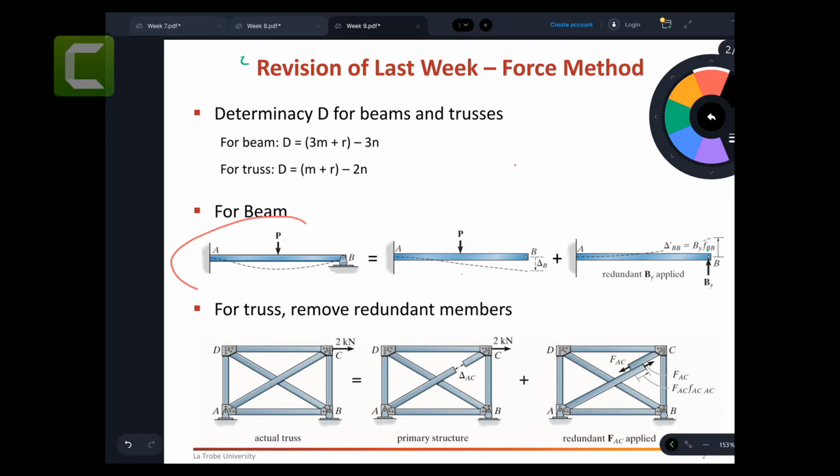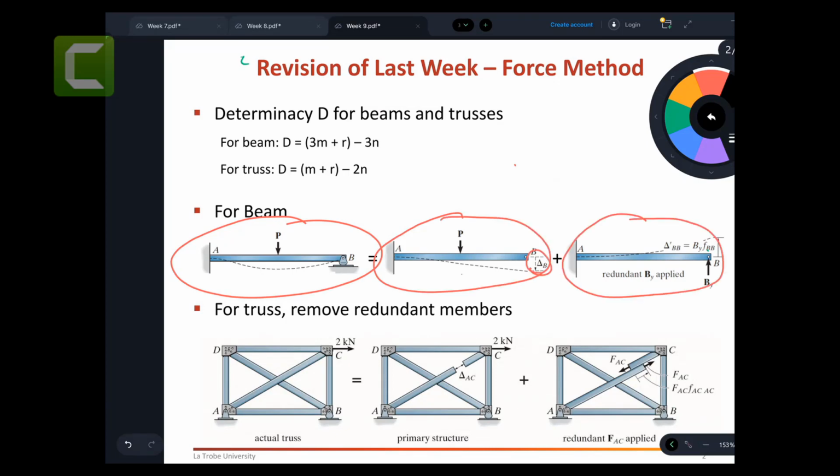That you can solve by drawing the primary member first, and then find a displacement for the primary members, and then you can draw another primary member. Primary members, by the way, are determinate structures, so you can use the virtual work method to solve these displacements. You can use the table. That table will also be useful for standard cases. If it is not a standard case, you can use the virtual work method to solve these displacements.